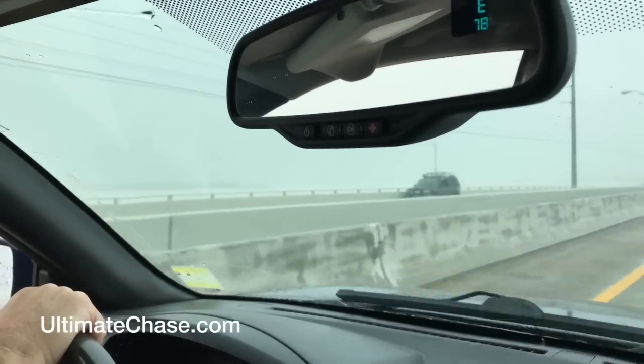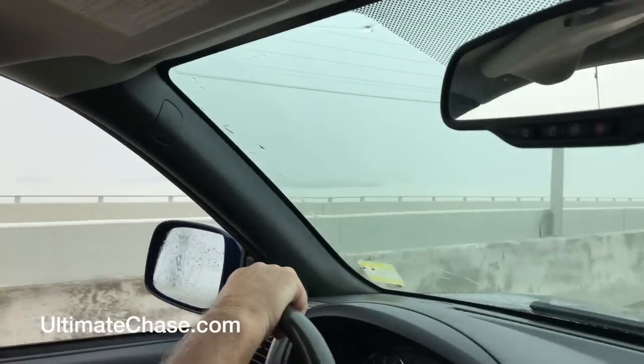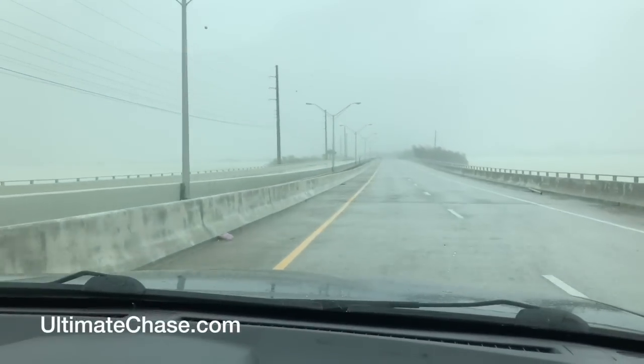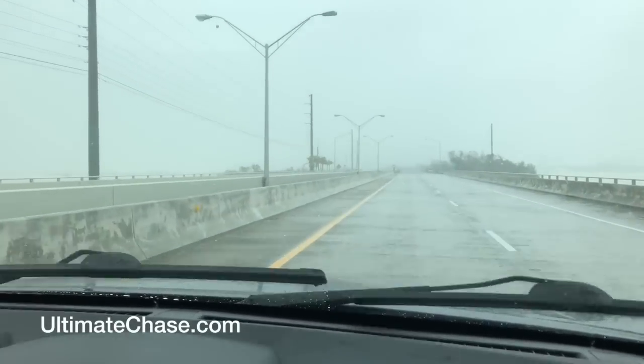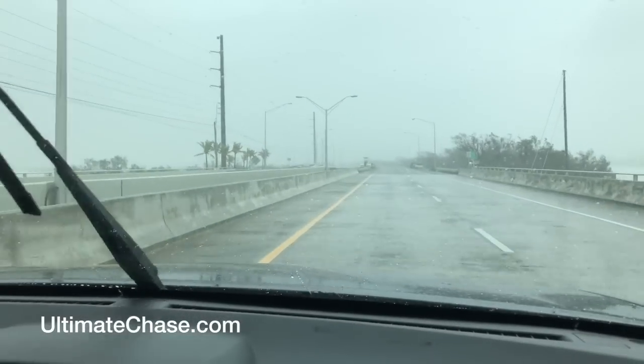There's the HERV. That's our first sighting since the hurricane. We're gonna go over there and get some wind measurements. Basically we're up on this bridge, strapped it down, and it's the Boca Chica Bridge. And I picked the right side of the bridge, because that's where the wind was really howling. Boca Chica Key.